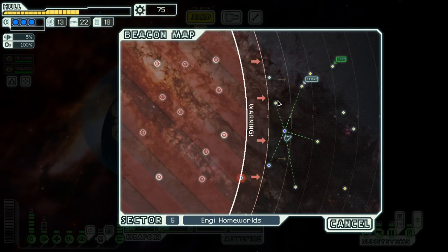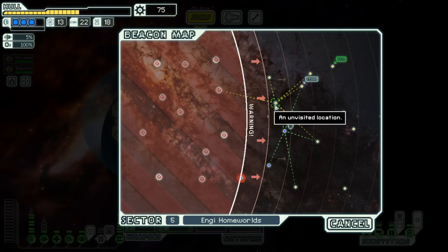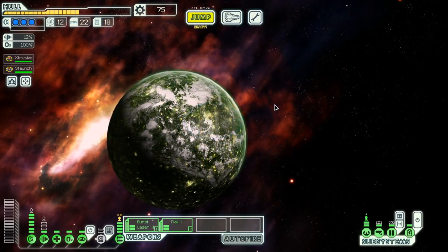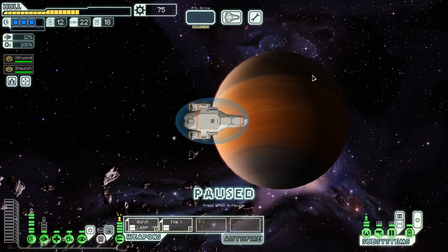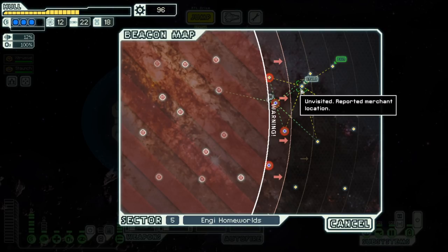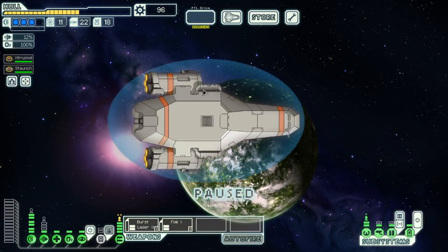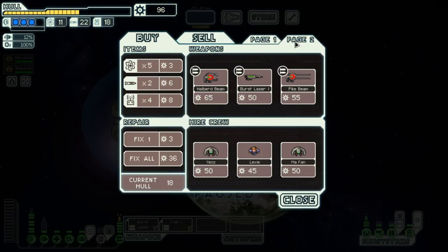Nice, there's our third store. Mm-hmm. Combat drone Mark I, that's enough to sell to buy any weapon here. Perfect. Come on, weapon. Hey, it's weapons.